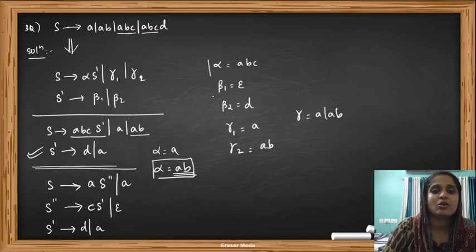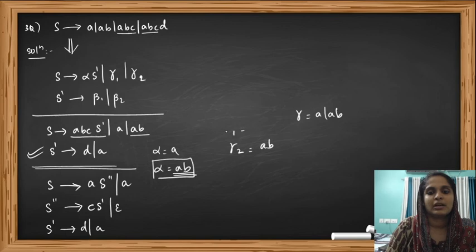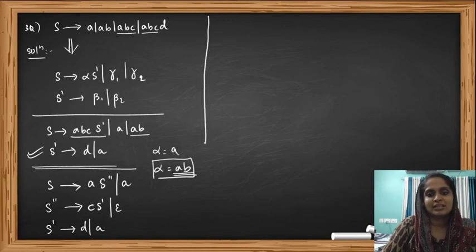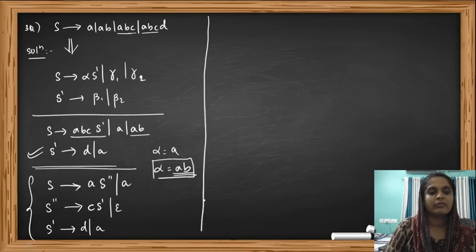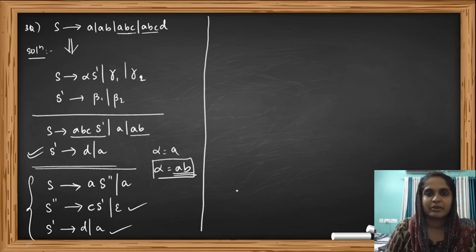Is it over now? Just check whether it is over now. In the previous example, there were only two steps, right? The first step, we got an intermediate result, and in the second step, we got the final result. But what about this case? Is this free from left factor? You can see that third production is free from left factor, second production is free from left factor. But what about the first production? The first production, again there is a common prefix A, right?